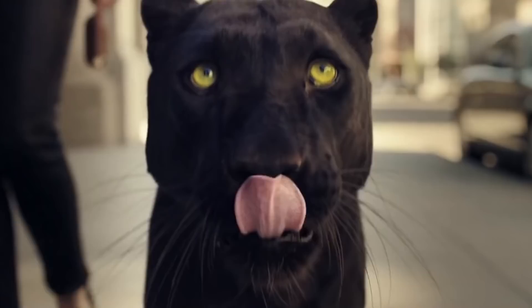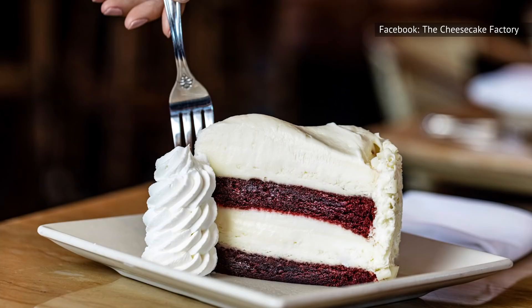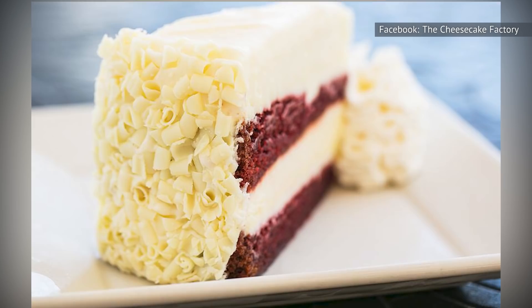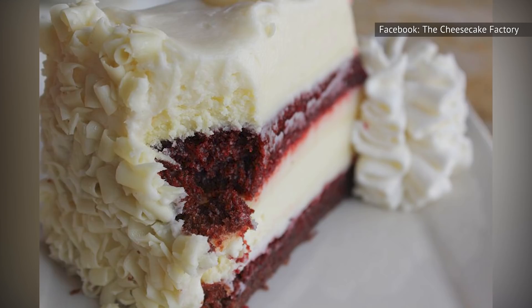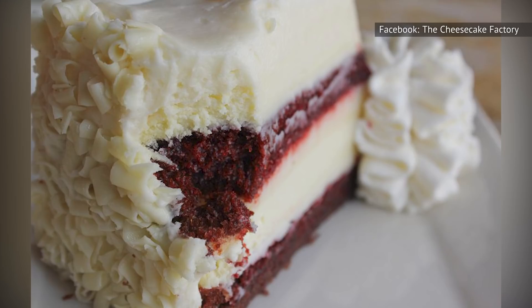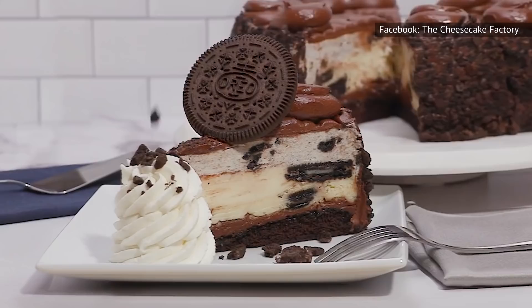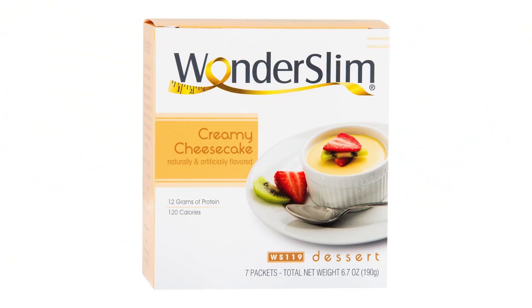On the plus side, the at-home version of the Cheesecake Factory's Red Velvet Cake Cheesecake doesn't contain trans fats or high-fructose corn syrup. But that doesn't mean you should eat it, because what it does contain is just as unappetizing. There's refined corn oil, palm oil, artificial color, and sodium tripolyphosphate — that last one is a cleaning ingredient that's also a food preservative. Plus, the whole thing packs in 480 calories, 33 grams of sugar, and 33 grams of fat, including 70% of your daily saturated fat. It's one thing to have the occasional slice at your local Cheesecake Factory for a special occasion — you can even split it with someone. But downing an entire cheesecake at home means you'll need some serious willpower or a strong desire to share if you don't want to eat way more than what's good for you.